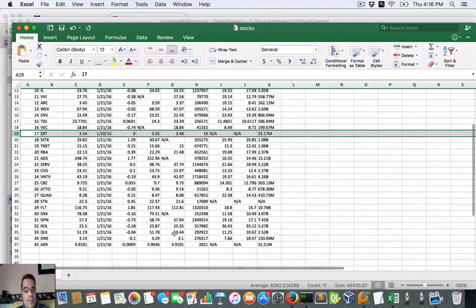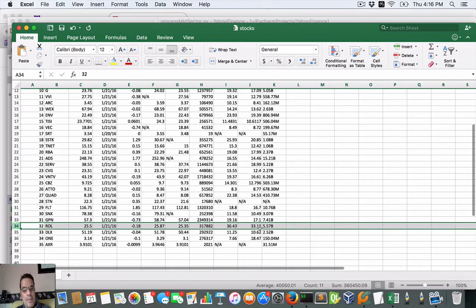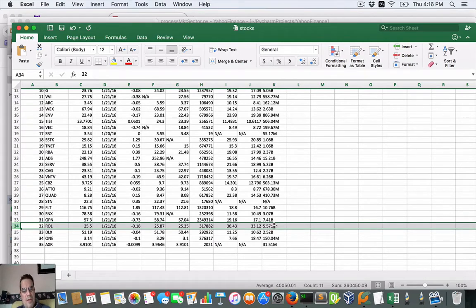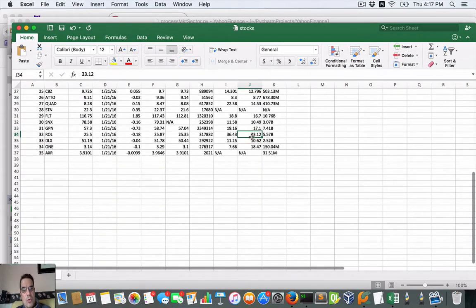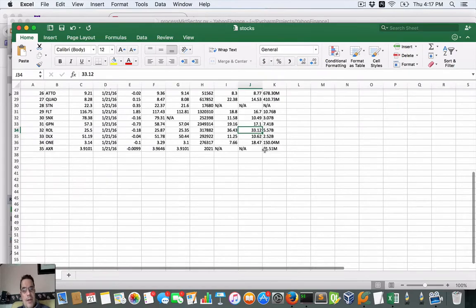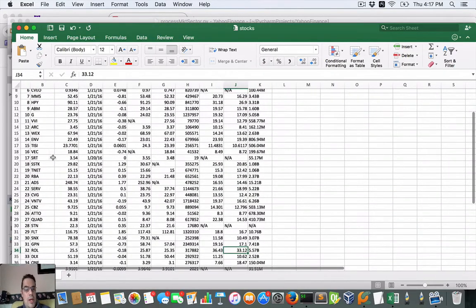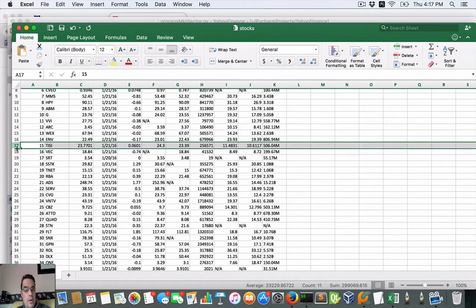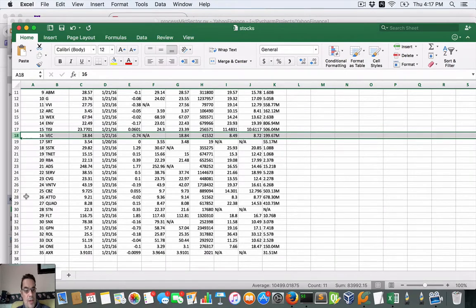Okay, just so everybody knows, this is potentially a long. You can see it's got a market cap of $5.57 billion. Their EPS next is 33.12, right? So now let's look for a weak player, a short, and I think we had this one, VEC, or the other one was ATTO.